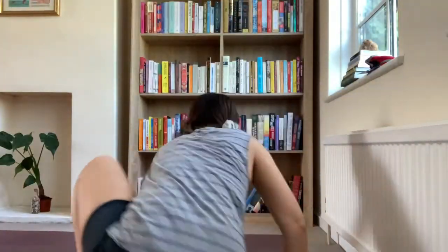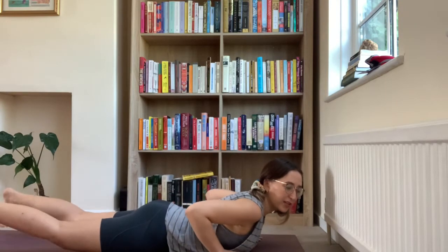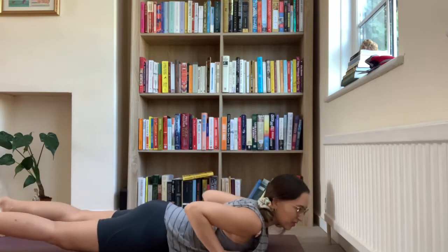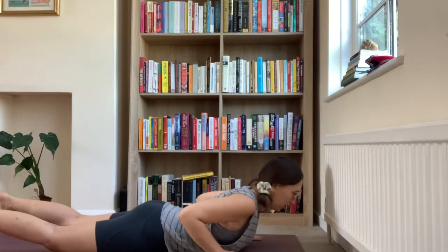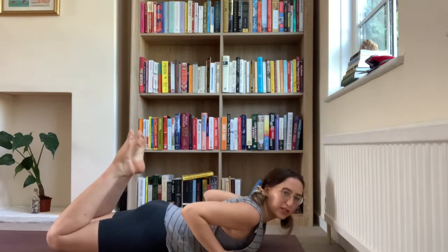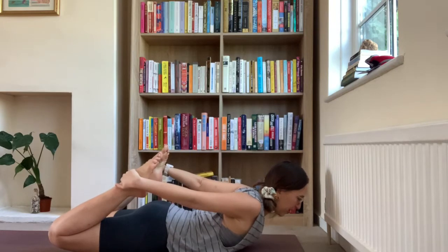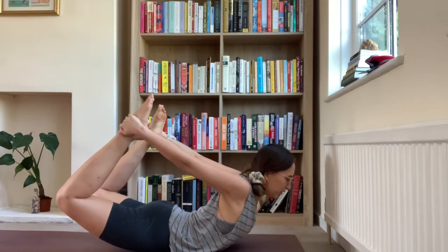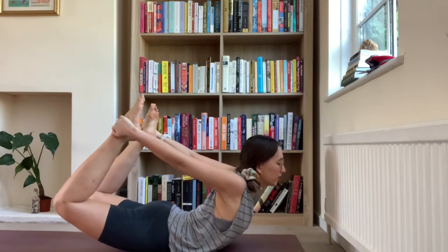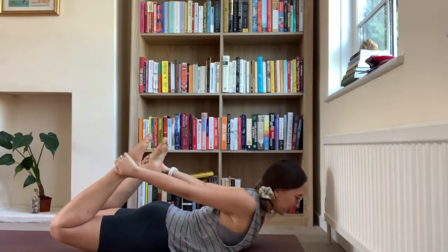Let's come over to the mat and try out Dhanurasana and Parsva Dhanurasana. You start lying down on your belly, knees a little wider than hips-width distance, balancing on your stomach. Then bend your legs — he didn't say to point or flex your feet, but his feet were pointed in the photo, so I'll try that version. Reach back, grab your ankles, rolling your shoulders back, then lift your feet, try to lift your hips and your chest, and look up or forward. For me, this is my capacity for today — I'm not bringing my legs together.